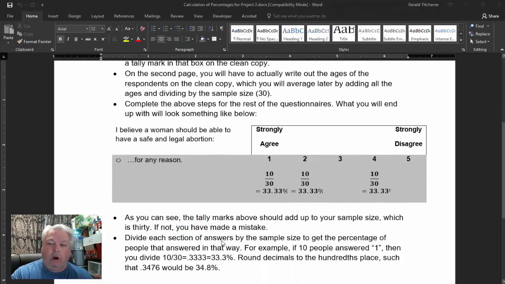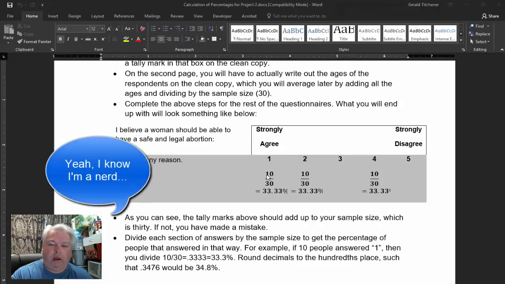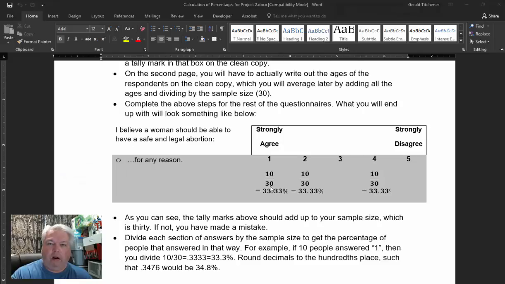Now if you are using different piles, and for example you had 15 people, and each one of these was 5, you would have to divide by the number in that pile, because that's the subsample of the sample. If you want to know what percentage of males answered strongly agree, and we'll say it was 5 people instead of 10, because we're just dividing everything in half, you would not divide it by the 30 of your total sample. You divide it by 15, which is the number in that pile. So if you have different piles, you have to divide by the number of people in that pile, not in the whole sample.